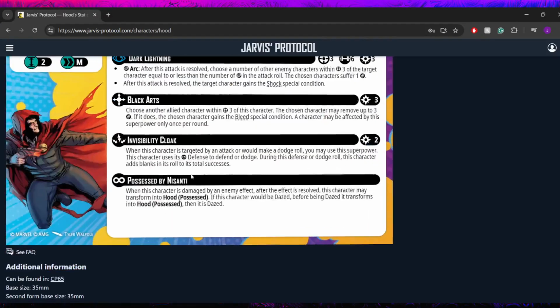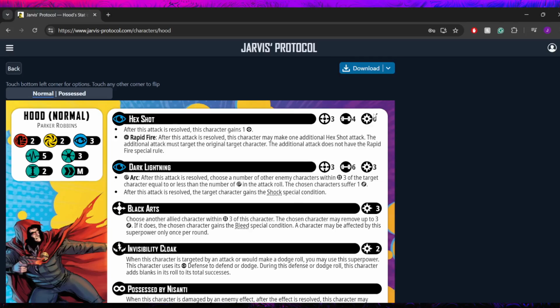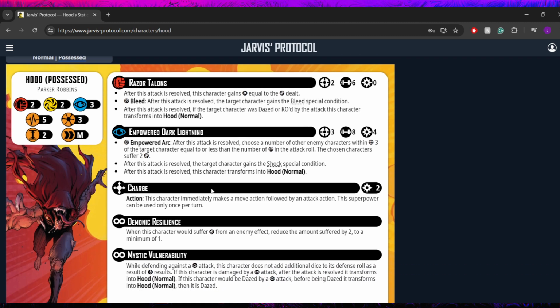And the transform is a May on this side, unless he gets dazed. So they can't even force you to transform him to possessed form. But if they do, then hey, now he's hitting like a truck. I keep flipping the card instead of going to possessed form, but you guys know what I'm trying to say here. Now he's hitting like a truck. He's got this empowered dark lightning. He's finishing off the opponent's characters. Yeah, just a really, really solid, very versatile piece.